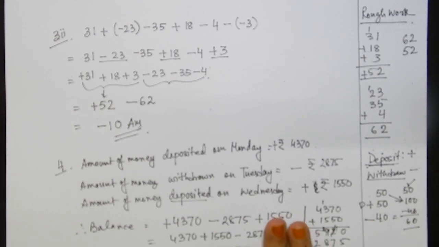I hope you have got this sum clear. With this, we have come to the end of exercise 3.4 as well as chapter 3. After this exercise, there are some mental maths and multiple choice questions and some more questions given for your testing and for your practice. You can go through that on your own.